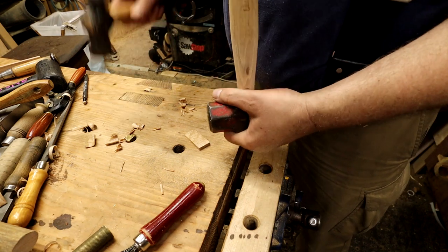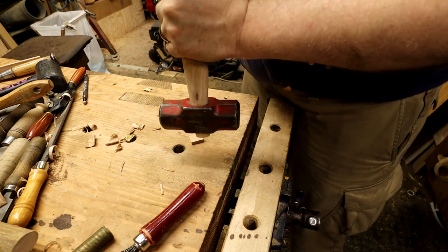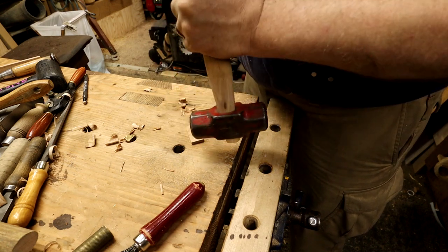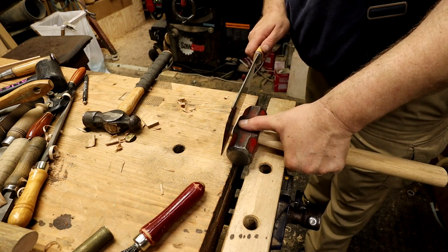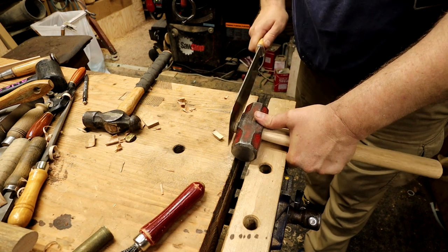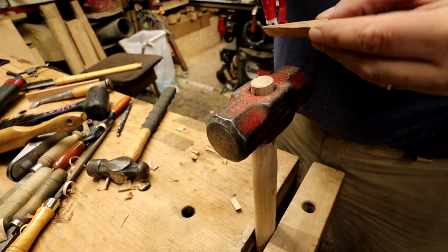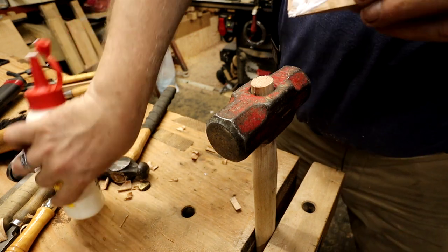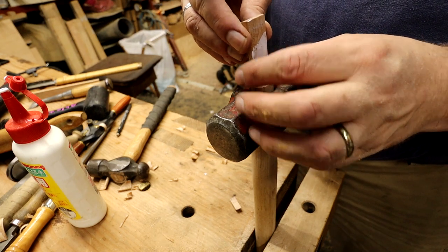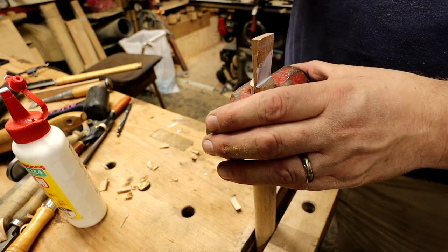So now I'm going to hang the handle on the head of the hammer again for the last time and make sure it drives on all the way nice and secure. I had a little more sticking out on the top than I really wanted, so I grabbed the saw and left about a quarter inch hanging out — I figured that would be better for driving the wedge. A little glue on the wedge to make sure it doesn't back out. I really should have used a piece of wood on top of the wedge when I drove it in, but I got a bit lazy and just used a hammer. Kind of a bad idea — the wedge cracked, but it's okay. It went in solid enough.